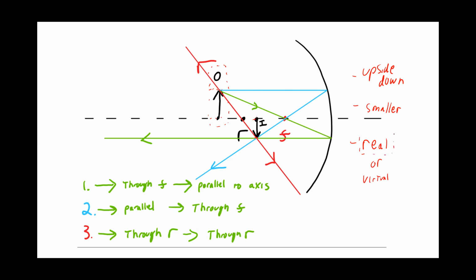A real image being a point where the reflected light actually passes through to make the image, versus the virtual case would be if it was on the other side of the mirror. So real or virtual images, virtual images are perfectly visible, right? You see yourself in the mirror all the time. That's a virtual image. A real image is the only kind that can be projected onto a screen. So if you have a real image, it means that if I put a screen there, I could project that image onto the screen, and then I could see it, right? Someone could look at the screen and see the image.